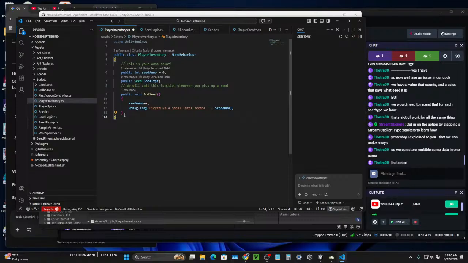Yesterday, I explained to you that we can make arrays. So we can store multiple same data in one name. That's nice. It is very nice. When I expand the inventory, it's going to be a lot easier because basically everything's almost a placeholder.